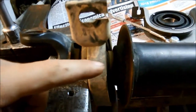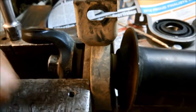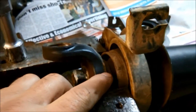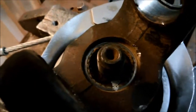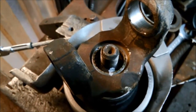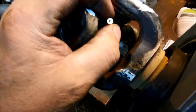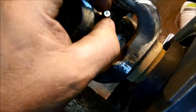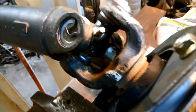Before I forget, just mark where the splines are before you pull it out as well — it could possibly throw out the balance. Again, it's a good idea to have everything lined up the way it came off, just with a bit of white ink or whiteout. I've lined the yoke up with the mark on the splines. We've put the new center bearing on and a new universal joint. This one's got a grease nipple, so just make sure the grease nipple points toward the end where there's more room to get the grease gun on there.